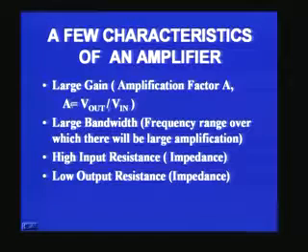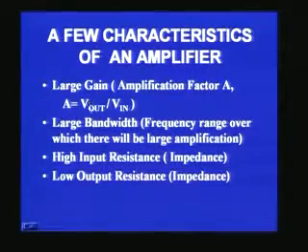So I mentioned that only for a voltage amplifier the gain is V output by V in, because there are other types of amplifiers, for example current amplifier, power amplifier, etc. In the case of a current amplifier, you can immediately see the gain factor will be I output divided by I input. In the case of a power amplifier, A will be equal to power output divided by power in. So depending upon the configuration, the type of transistor amplifier, the amplification factor can be voltage or current or power, and it does not have a unit because it is a ratio of either voltages or currents and things like that. So it is a mere number. Usually it should be very large if you want good amplification.